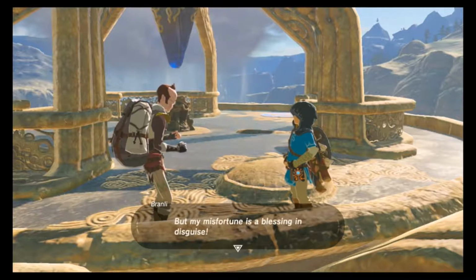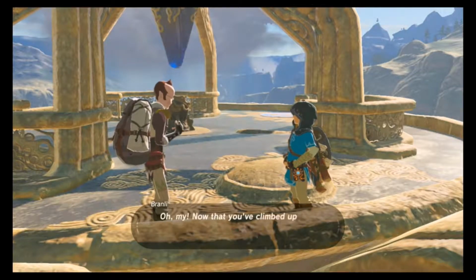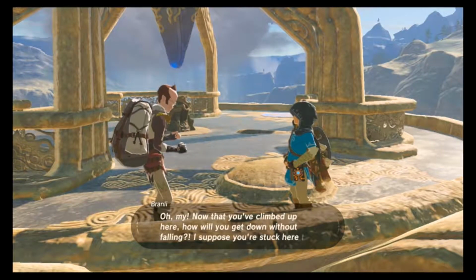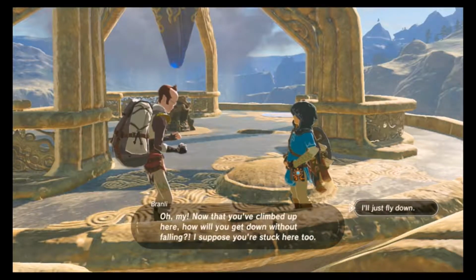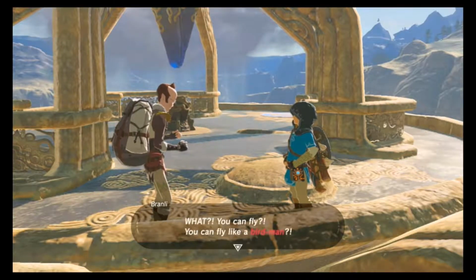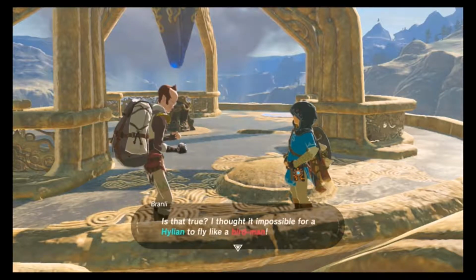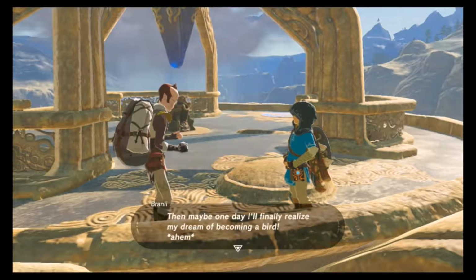But my misfortune is a blessing in disguise. You see, this tower is the perfect place to observe birdmen in their natural habitats. Oh my, now that you've climbed up here, how will you get down without falling? I suppose you're stuck here too. Yeah, I'll just fly down. What? You can fly? You can fly like a birdman? Is that true? I thought it was impossible for a Hylian to fly like a birdman. Then maybe one day I'll finally realize my dream of becoming a bird.